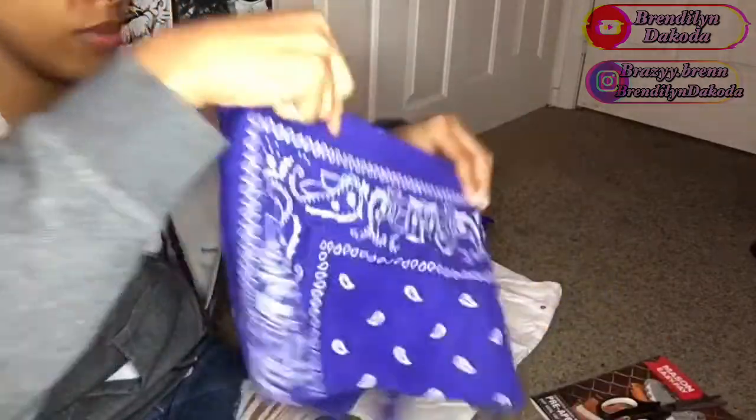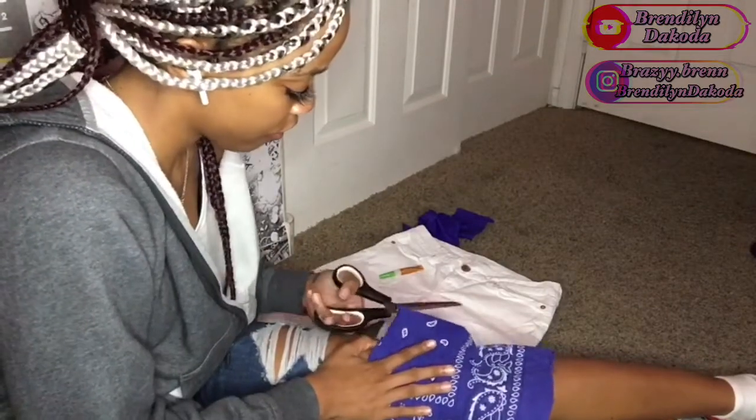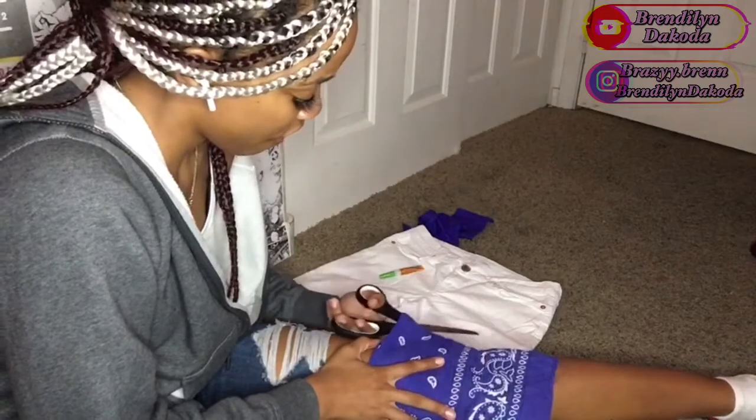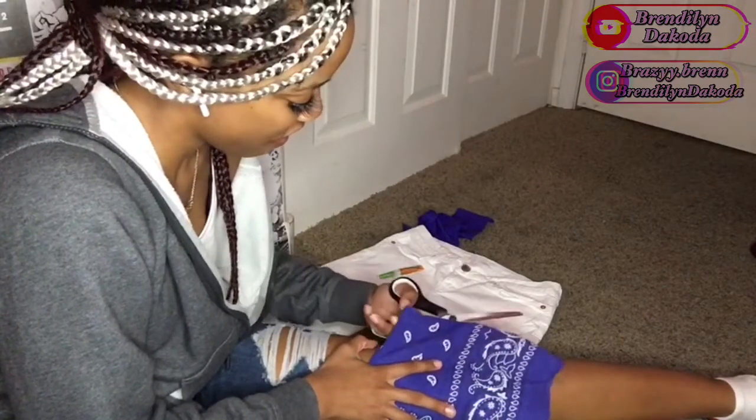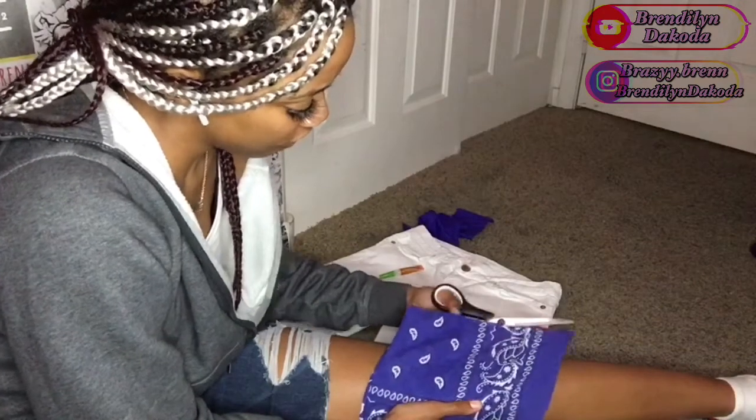So right here, I'm just going to be taking the bandanas and folding them in half, but then folding it in half again. Well, really, fold it in fourths or however big you want your boxes to be. And then I'm cutting it in half. So I'm going to do that for all of them until they're all perfect. Because I low-key have OCD, and afterwards you guys are going to see me clean it up, like the boxes. If it looks weird, I'm going to cut them again. So just enjoy watching me box. Custom boxes is very much worth it.